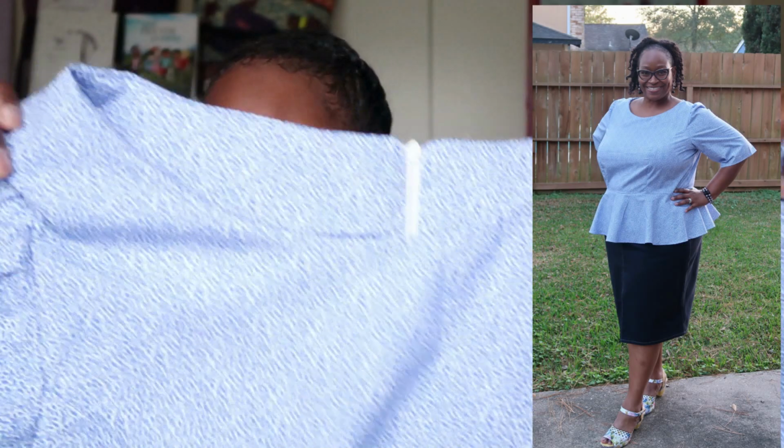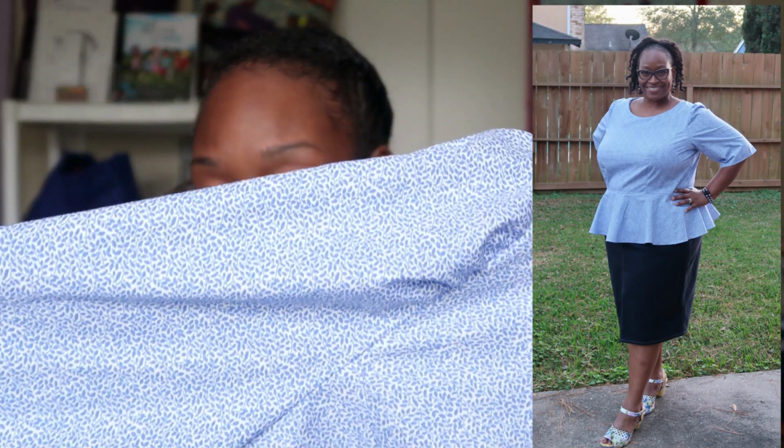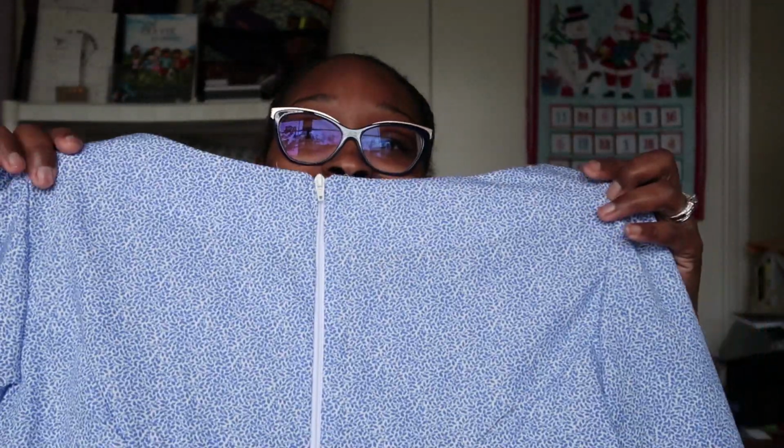And so for me, there was the extra room at the sleeve head, so I just gathered it in up at the top, and it looks so pretty. It looks really pretty. And so yeah, love the way it turned out. Here's the zipper. Like I said, I didn't have an invisible zipper, but I had a white zipper. So I just used the white zipper and put that in the back. And so, yeah, I love the way that it turned out.